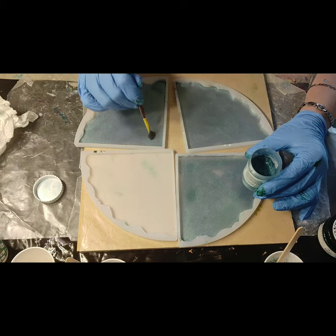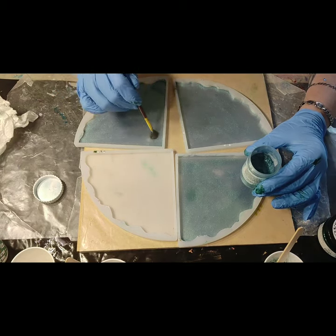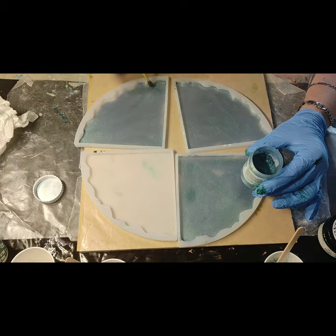Well, it looks like these hairs are going to be in here a little bit, so I'm going to have to come and get this out in a minute.